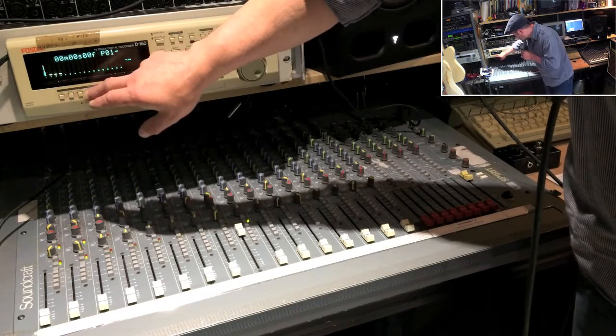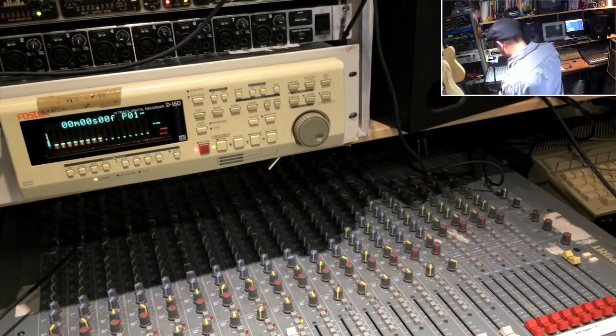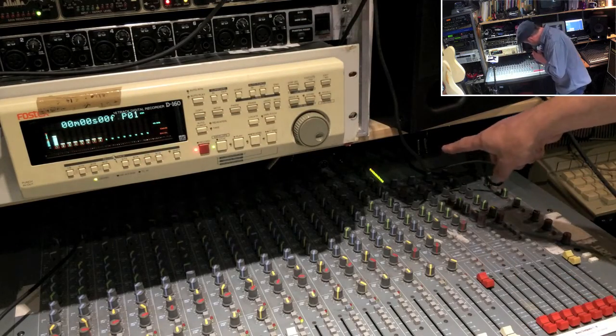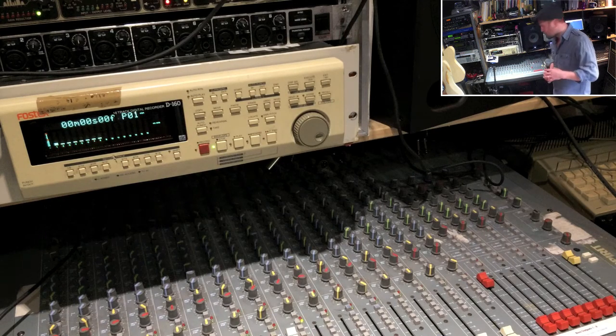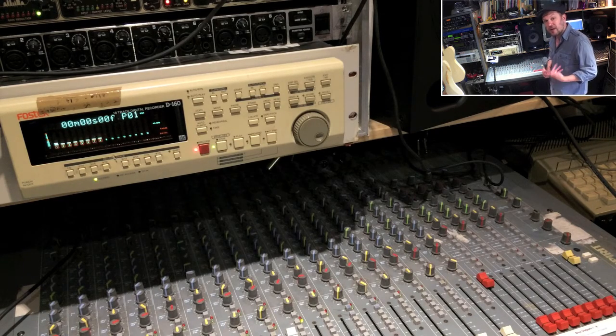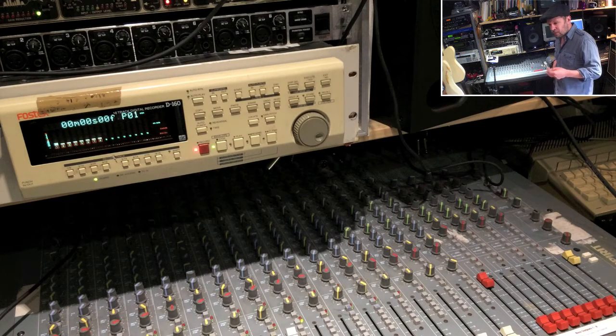If I click record on the hard disk machine, I've got eight channels ready to record. If I raise fader one, you can see the light on the desk and the light on the machine. There's a lot of cabling behind this mixer. Essentially you use a piece of multi-core cable and cut each cable to length so you end up with nice, neat connections on your mixer — exactly what we did at Townhouse when wiring up a 48-way mic bay.